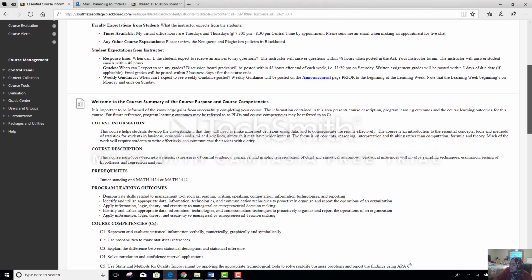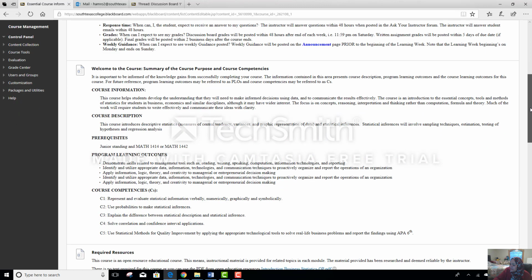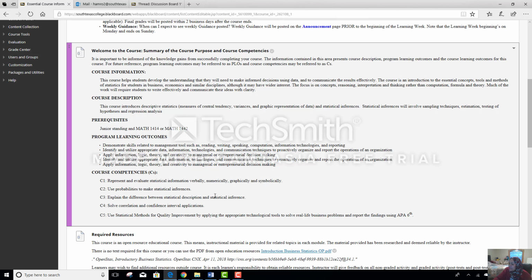The course structure: this is a competency-based course. We will have 5 competencies, and each competency must be 80 or higher. You cannot go any farther until you accomplish 80% or higher in each competency.